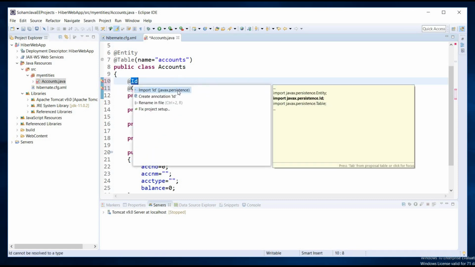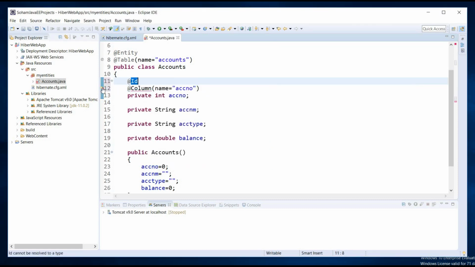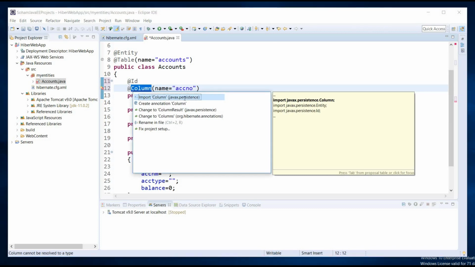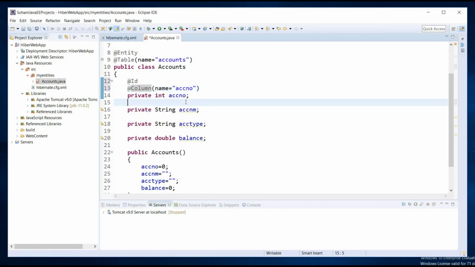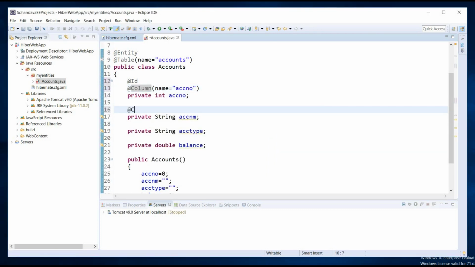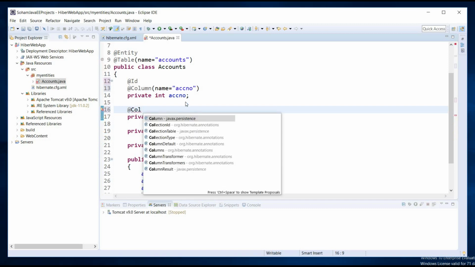Map properties of the bean class with the columns in the table. ID is used to map a primary key, whereas column is used to specify the column name in the database table.